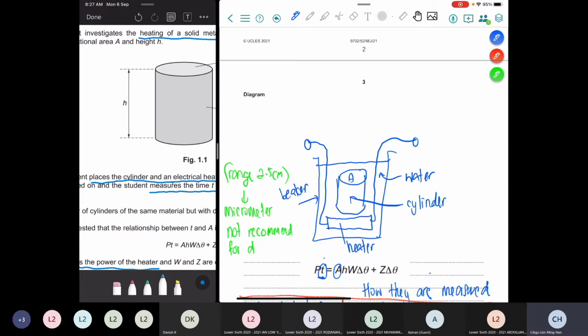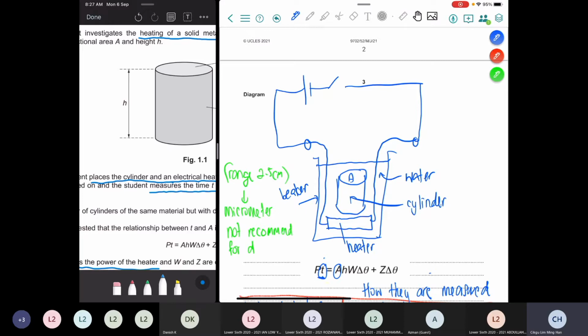Always try to put a label. Try to label everything that you draw. And then this one is connected to some sort of power source. You must have a switch in order to prevent it from always being on.